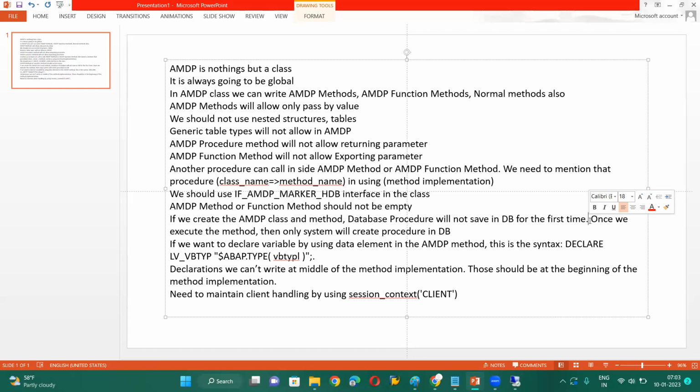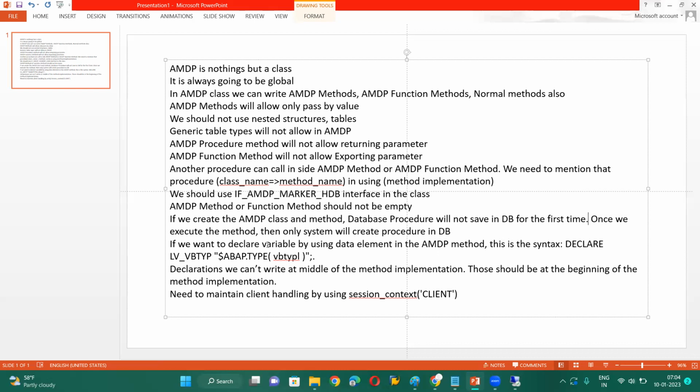This is a certification question: at what time will the procedure be created in the database layer? Options will be like at the time of creating the procedure, activating the procedure, and calling the method. By calling the method, the procedure will be created in the database layer.